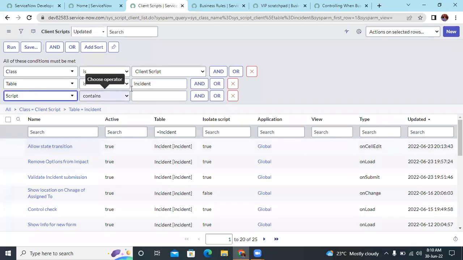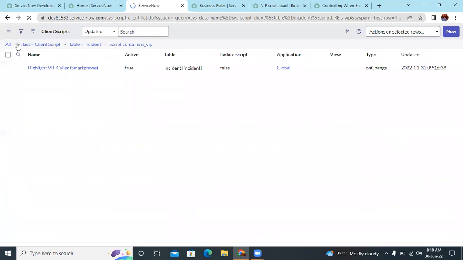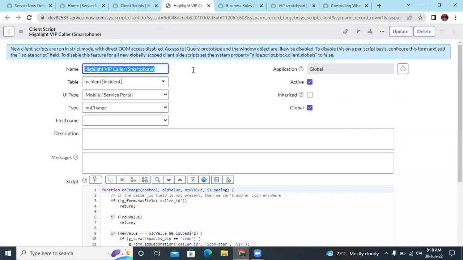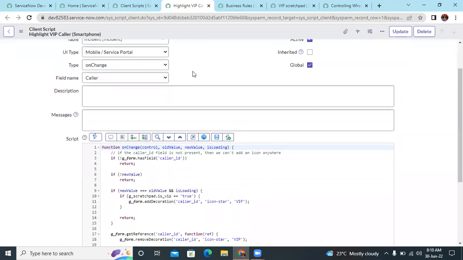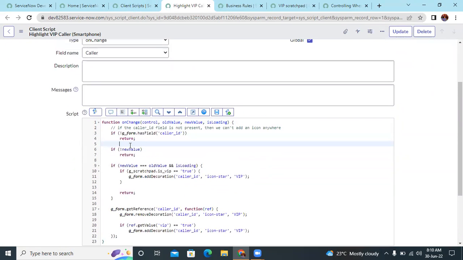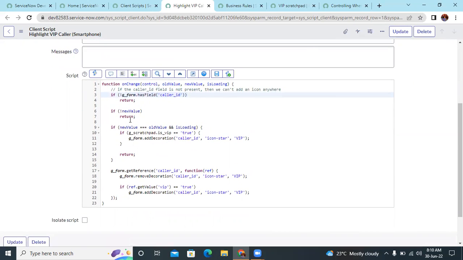So I want to check for isVIP, right? Here what they are doing is first they are checking whether there is any caller ID or not, and if there is no new value, they are returning.